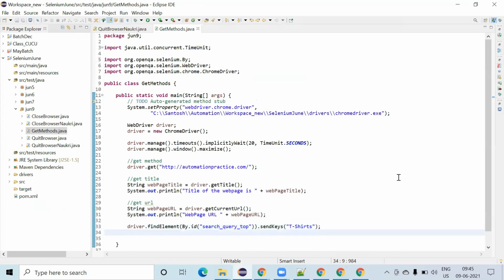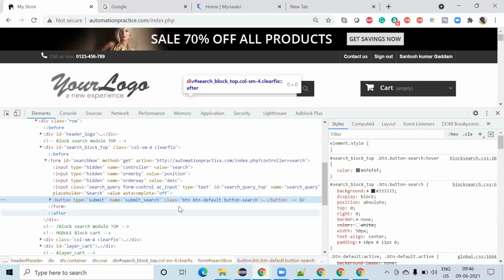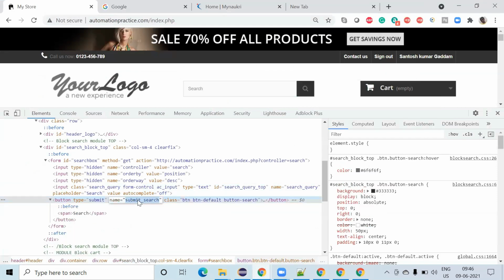So now what I want is, whatever text I have entered, and whether it is properly entered or not in that text box, I wanted to validate that. Okay, so before that I need to click on that one, right? So how do I click? I'll go here, right click on this, inspect, and I can use name. Okay, as I don't have the ID, I'm using the name.